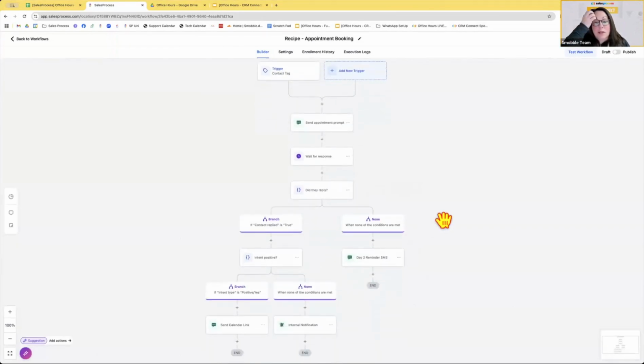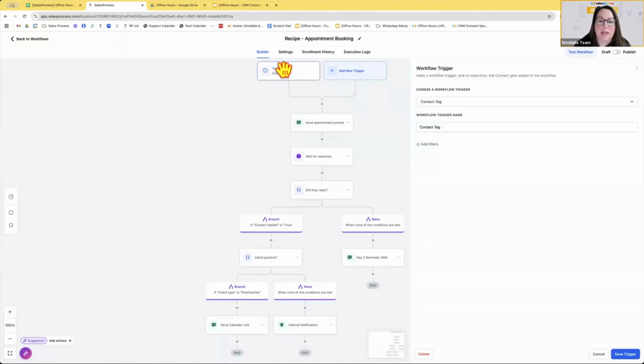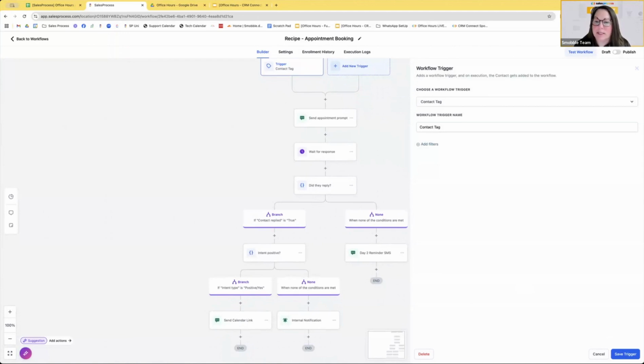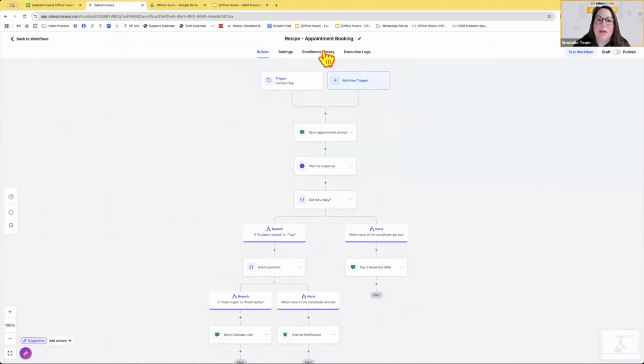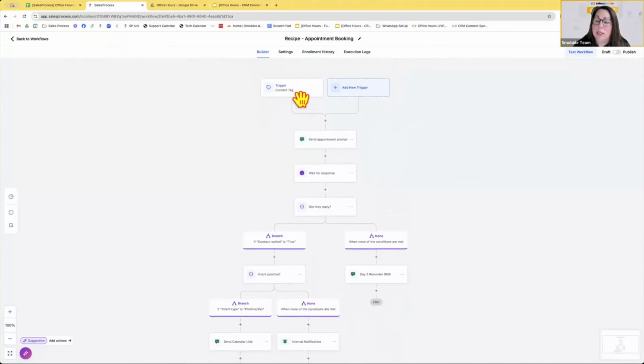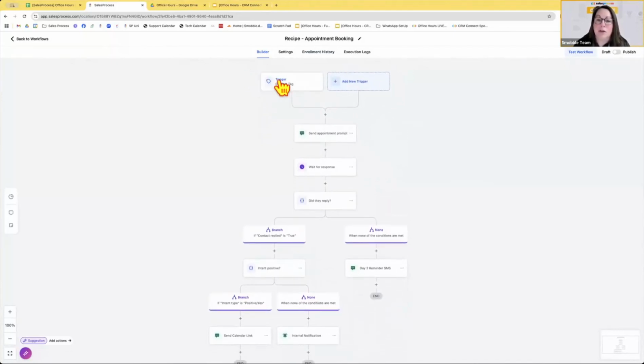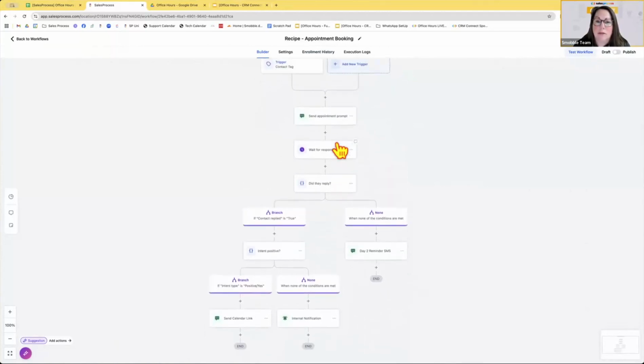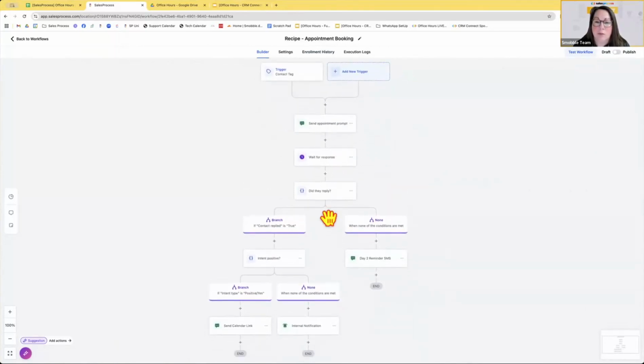All right. So here we are asking our client to confirm their appointment. So what happens is a trigger is created with a contact tag. And so this isn't the simplest way to build this, but this has changed a little bit. So you can use this recipe, but the trigger is a little bit different than what I would build. So you can definitely use this one.